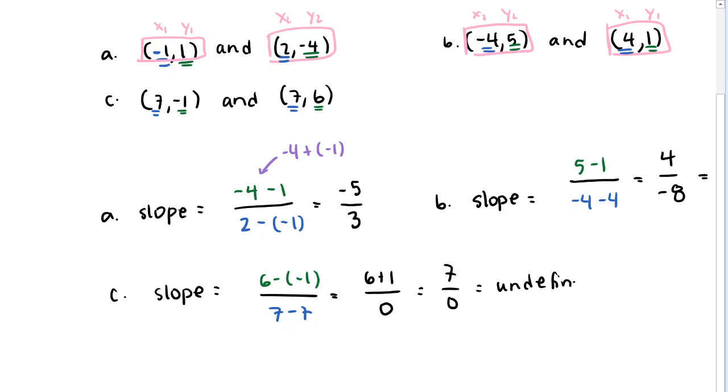Right? So this last line is undefined slope, and we can see that makes sense because here they both have the same x values. These 2 points have the same x value, and so those points lie on top of one another. They would correspond to a vertical line. And vertical lines have undefined or no slope.